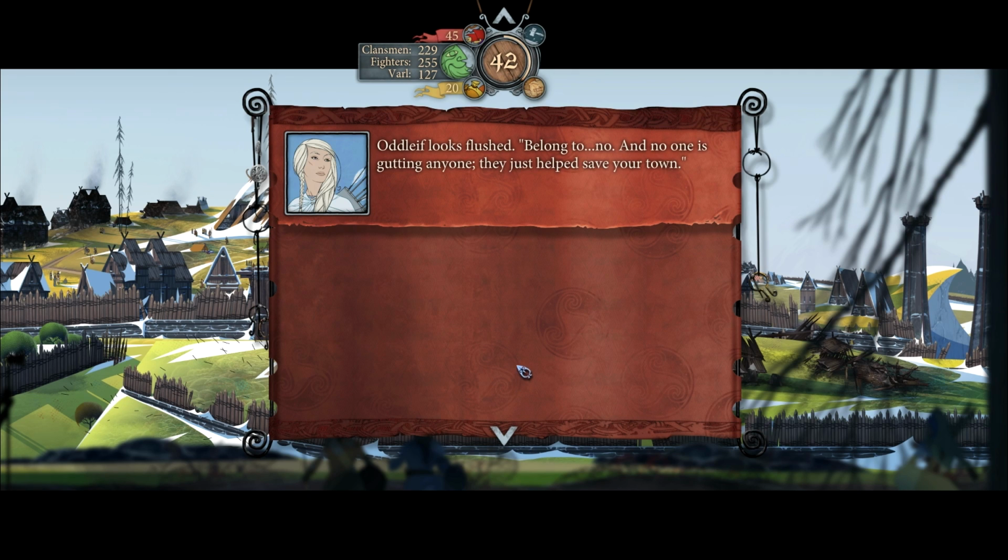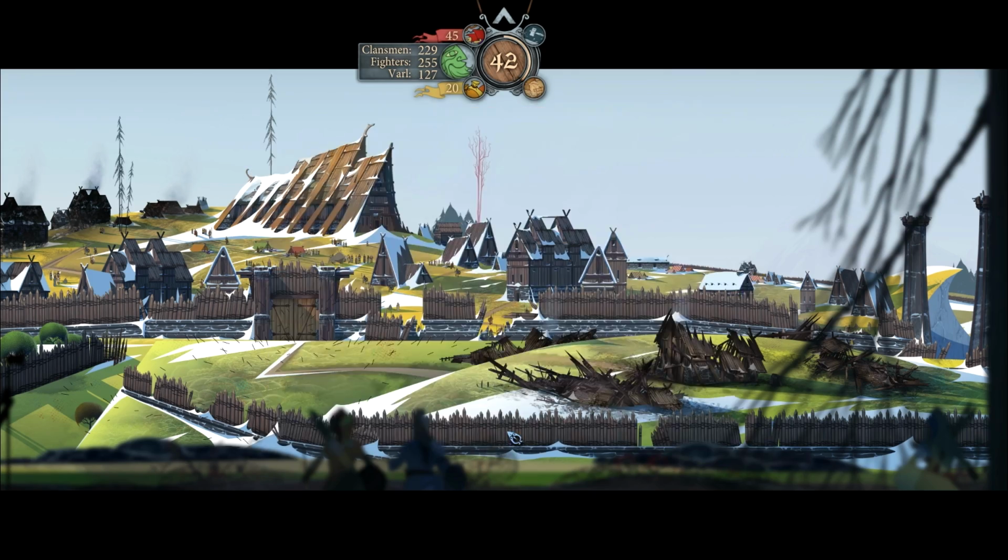Oddleif looks flushed. Belong to... No, and nobody is gutting anybody. They just helped you save your town. Well, my dog bit one of the attackers, too, but I let it into my shop. Keep those pets on short leashes. But I don't let it in my shop. It's all you could do to keep Oddleif from arguing with the man. She storms off muttering things best not repeated.